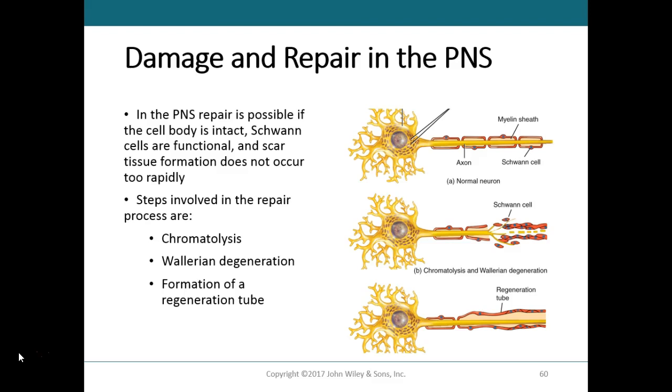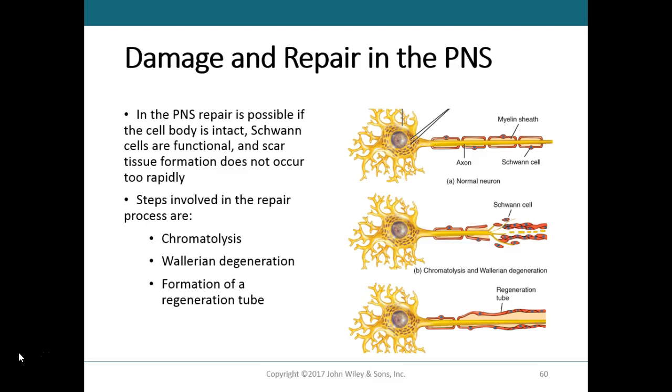So most nerves in the peripheral nervous system have axons that are covered with the neurolemma. Remember, the neurolemma was the membrane and most of the cytoplasm of that Schwann cell. So a person who injures axons of a nerve in the upper limb, for example, has a good chance of regaining some nerve function. So when there's damage to an axon, changes usually occur in the cell body of the affected neuron and the portion of the axon distal to the site of the injury. Changes may also occur in the portion of the axon proximal to the site of injury. Just depends on the cell and the severity of the injury.